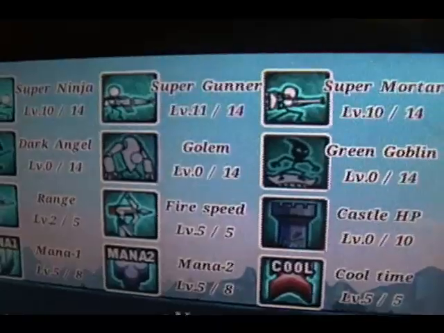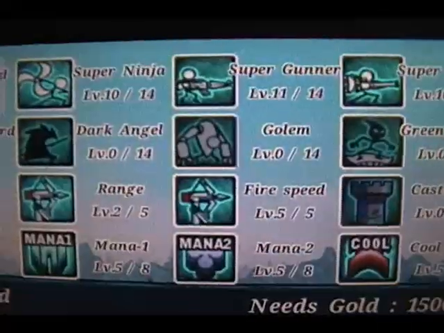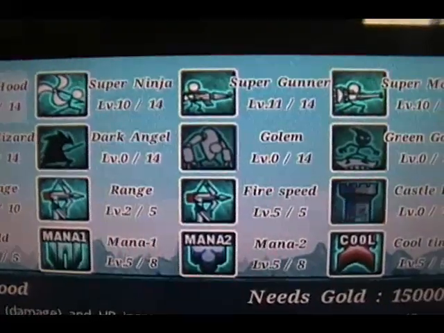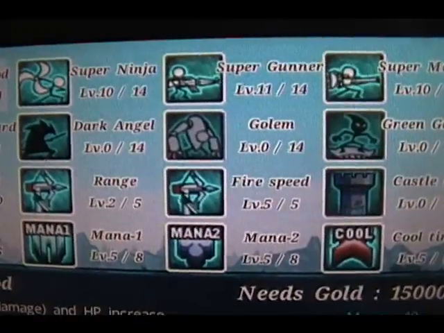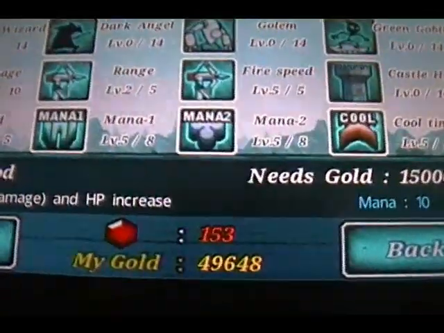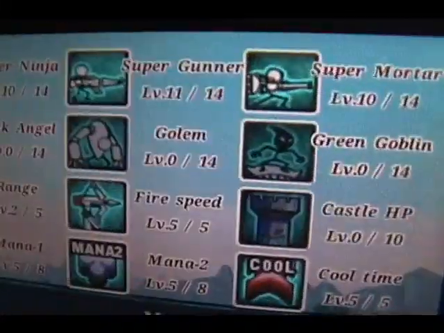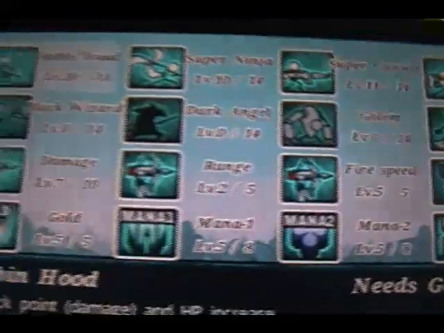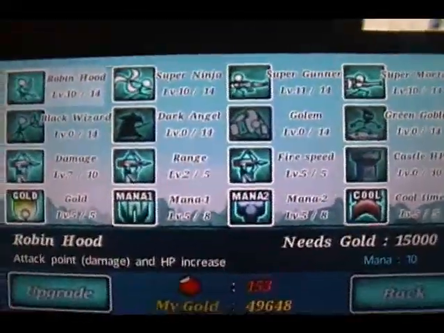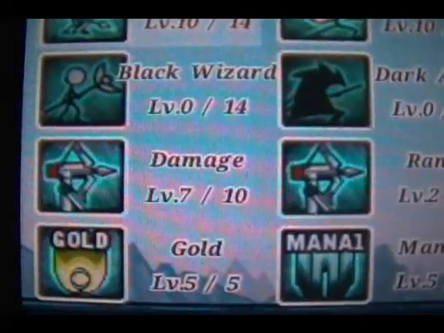As for the Dark Angel Golem and the Green Goblin, I am actually saving those three for later on, because they are a lot more powerful. I'm saving them for when I actually need them, and when I have the money to upgrade them. If I get them now, I'm not going to be able to upgrade them to where I need them to be, so it makes the gameplay a lot better. So for that time period, I'm waiting on those.